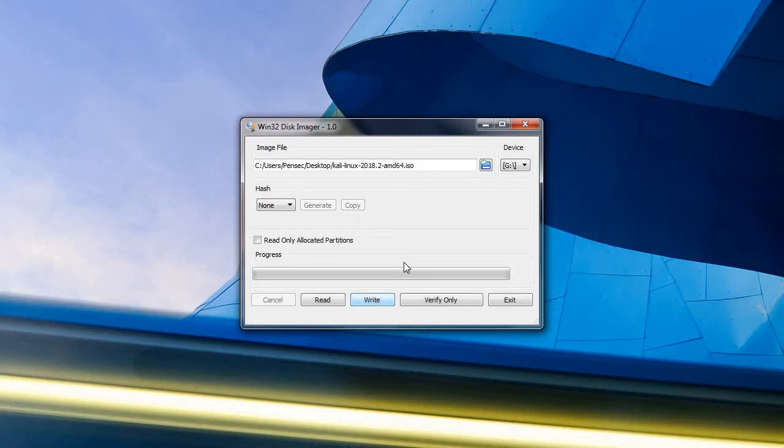Once you've done that, you may get a window pop up asking you, are you sure you want to do this, as you will be overwriting all data on your USB stick. Just confirm it and say yes. I do believe it may even ask you twice this same sort of question, but in a different way. Just press yes, yes, as you do want to overwrite it, and then wait for it to finish. This can take a couple of minutes to do. Once it's done, another little window will pop up confirming it's finished. Leave your USB stick plugged in and now restart your computer.